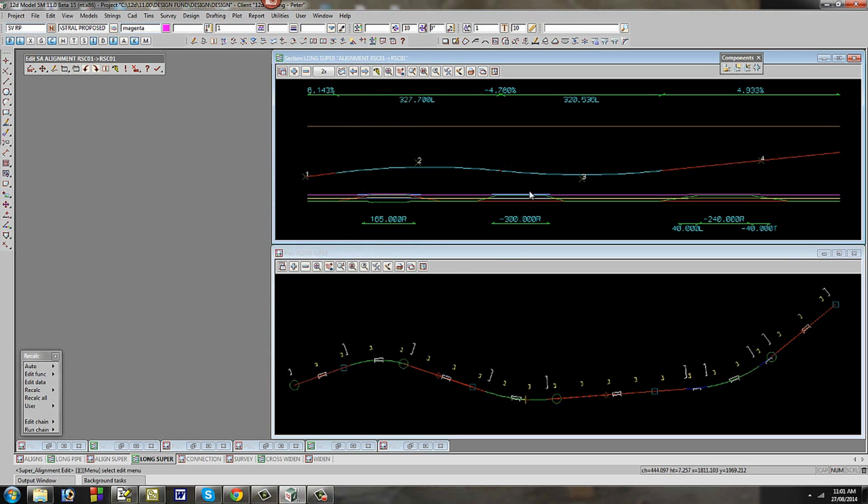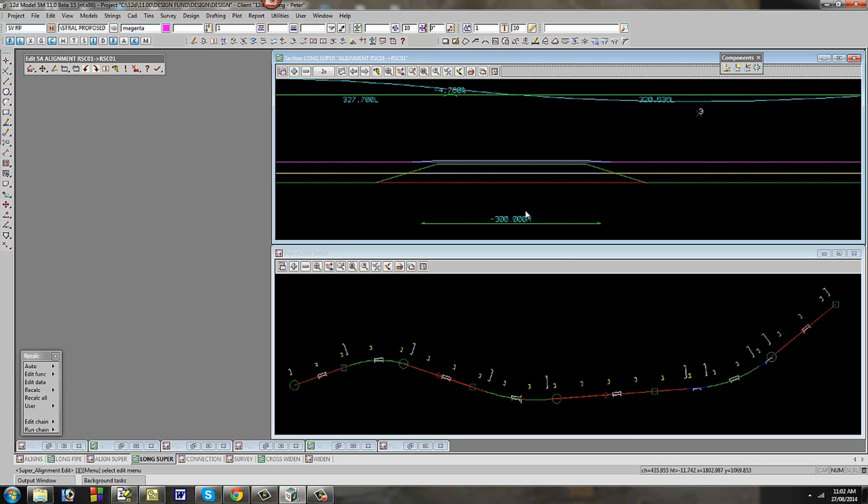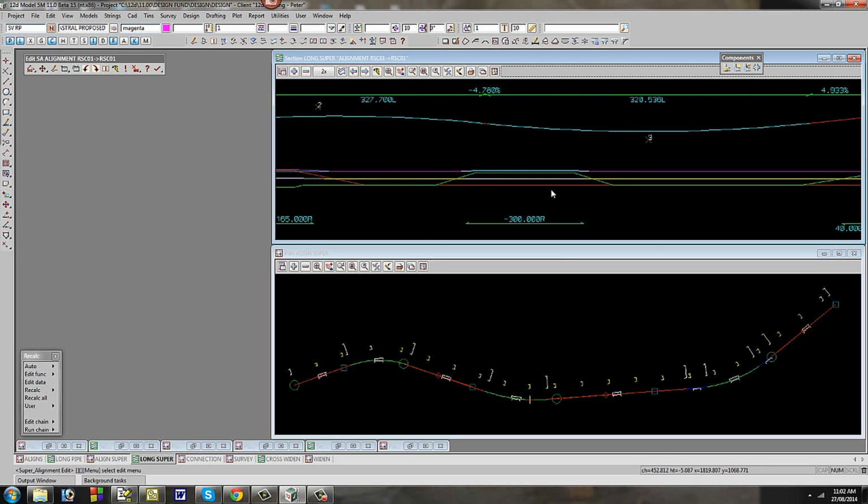In V11, in the section profile, the design speed that's set on my alignment string, in this case 70, is now shown as a profile brown string line here, and if I hover my cursor over that position, in my coordinate box down here I can read a height of 70, which reflects the design speed set for that alignment string. The complete widening for your road is also shown in the section view.